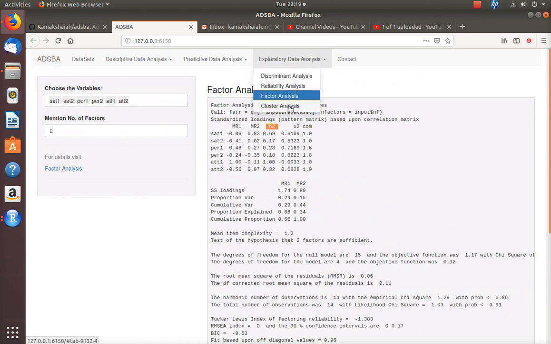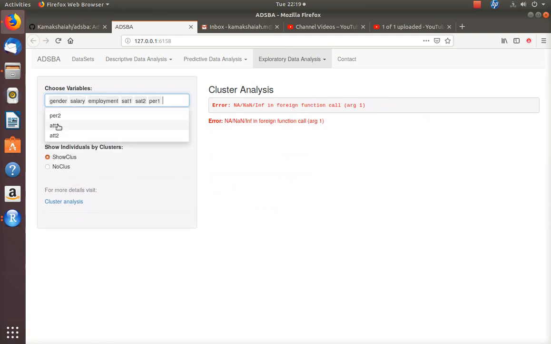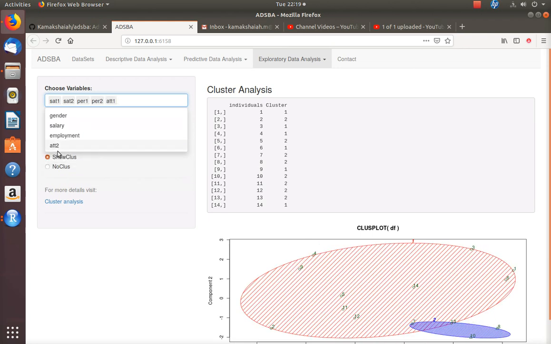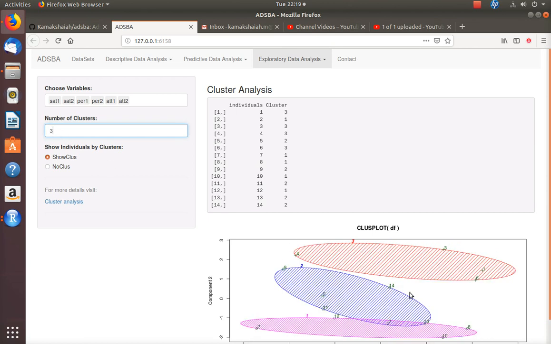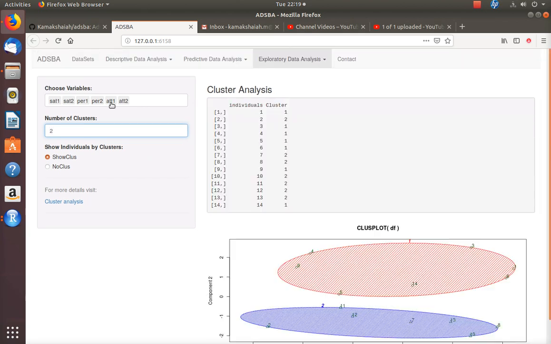And going ahead, we have the cluster analysis, and here again you can take all of the variables for cluster analysis. I don't know whether they are NaNs. Okay, I think it is expecting only numerical data variables. So after inputting, by default the number of clusters is 2 here. You can also change it to 3, and you will see the 3 clusters in your diagram. Let me put 2 to make it simple.